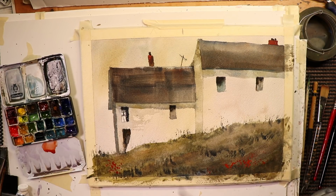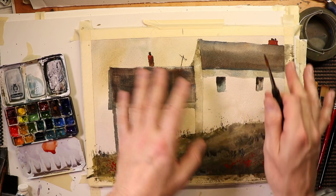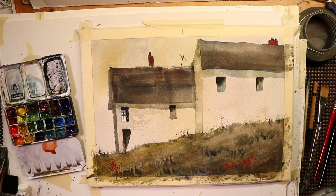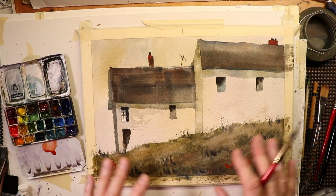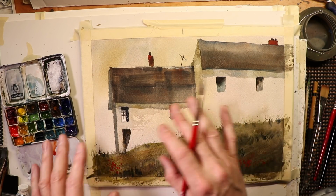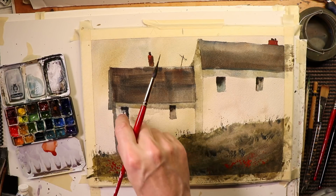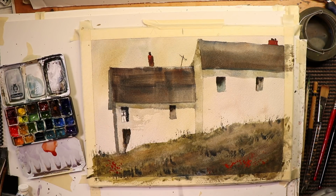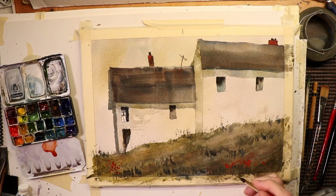So it's kind of a game of trying to have your viewer look around the painting and find some interesting details here and there, and just have a fun time looking through the painting. And you might have one spot that you want to be the main focal point. That might be this window here. So the person looking at the painting might say, okay, I'm looking around, some red flowers and chimneys and windows, but they find this window here the most exciting part of the painting, because you're kind of seeing through the building to the other side, which is really interesting. So let's hope that that's the case, and we can get the viewer to look at our painting and be excited by it.